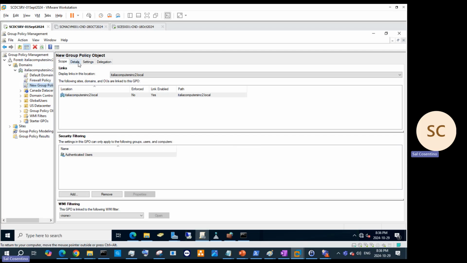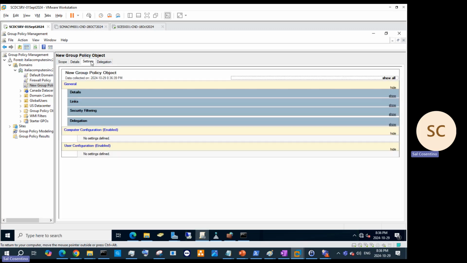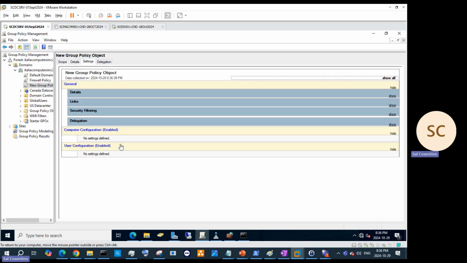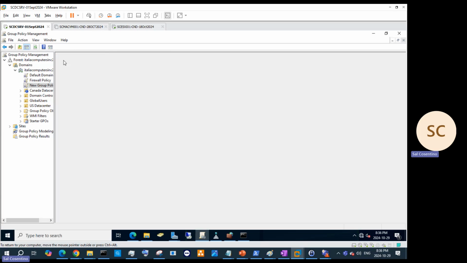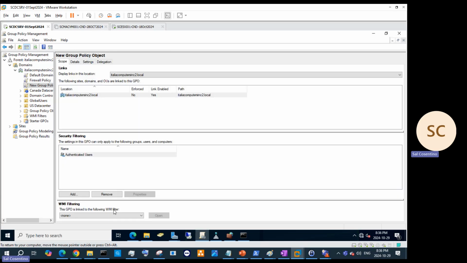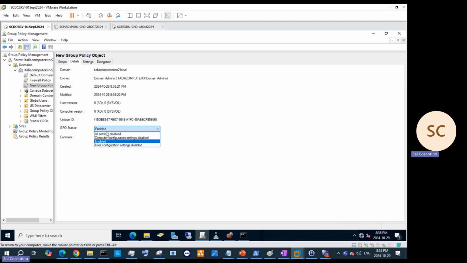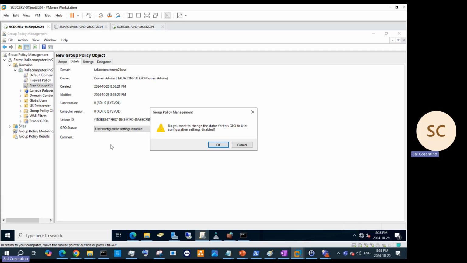So when I'm going into the settings here, I'm able to go here and see user configuration settings disabled, right?